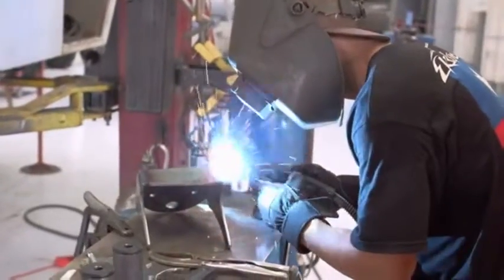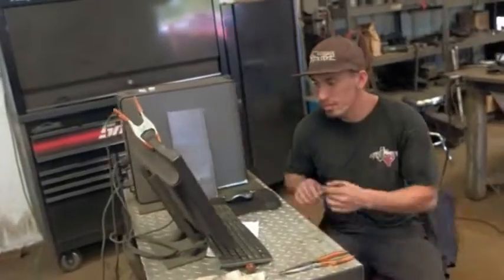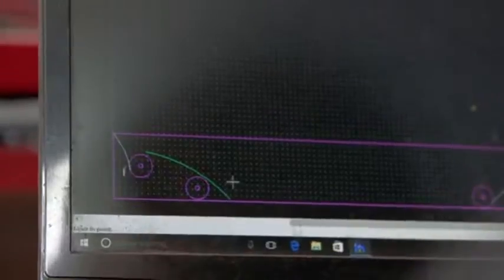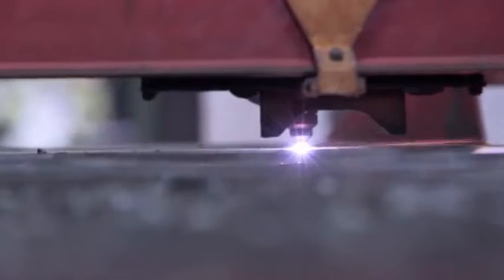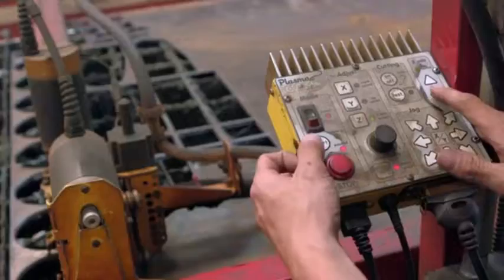Our biggest tool and one of my favorite tools is our plasma cutter. Before, there were plenty of parts that we would have to do hands-on, whereas now the computer does it all on its own, and within an hour, I have double of what I would do before. Bill hates computers, and to me, computers are one of the biggest things I like to use.